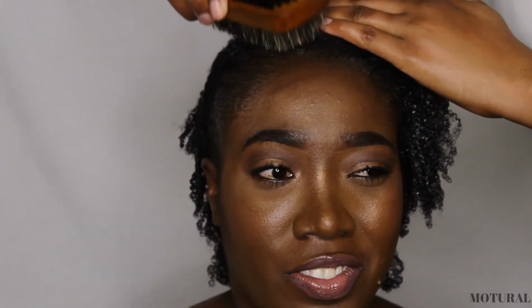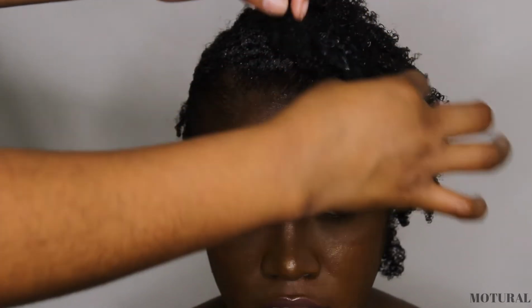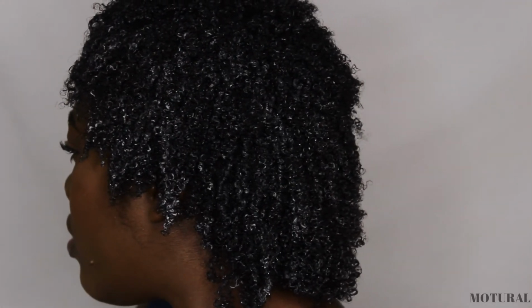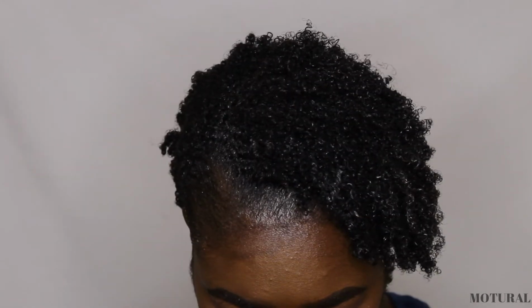And you don't have to do this. I usually do this for my girls that have difficulty having their edges down, if they're going on a special occasion and they want to keep their edges laid. But on a regular day, I would suggest that you apply your edge control or your gel or your jam, or whatever you normally use, and a satin or silk scarf to tie it down overnight, or a few minutes or hours before you actually go out. And this is the result.